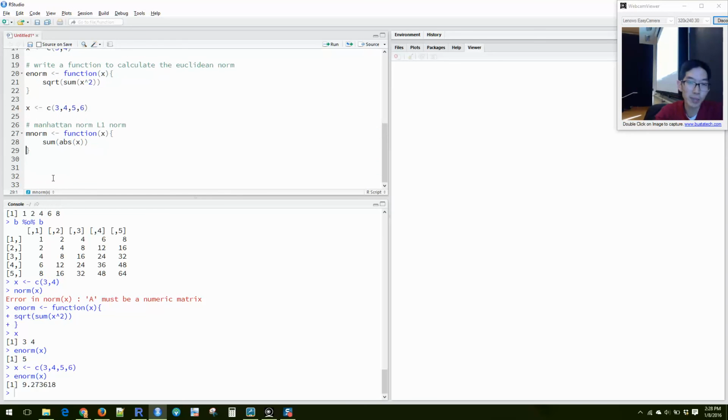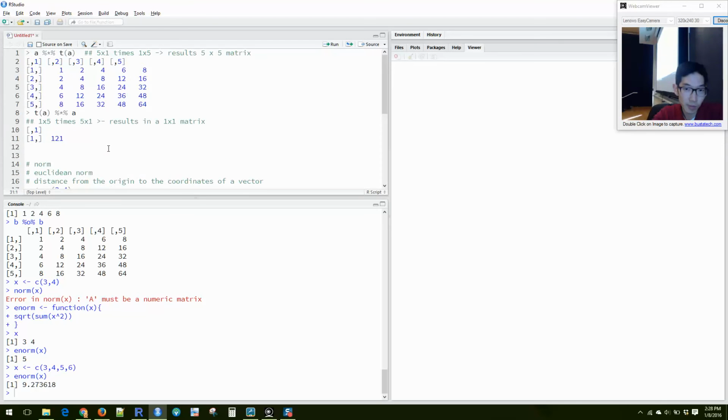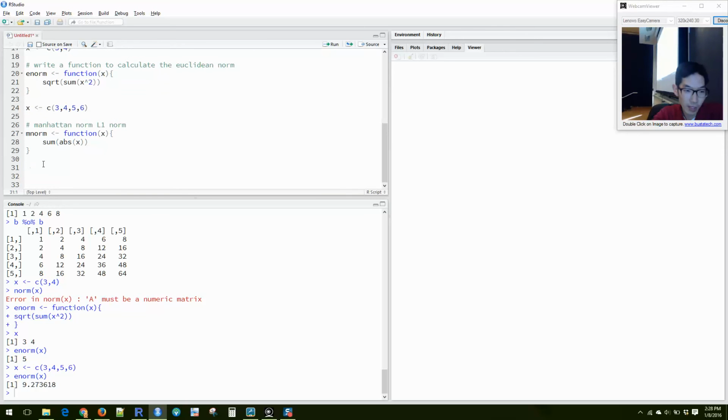Okay, but so we can write functions to calculate norms for us, and these can be useful if we wanted to deal with norms. So we have that. We can also calculate determinants, okay?